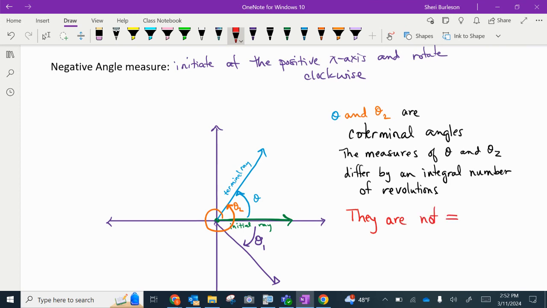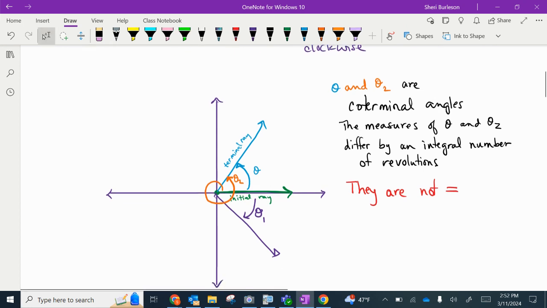Those two angles are not equal. Coterminal angles are not equal angles. I guarantee you, if I did that very first jump in an Olympic ice skating event, I would not get gold. It is very different from a triple axel. I know you guys would be generous, but that's because you want an A. That's not because it's actually what you think, right? Okay. So they're not the same rotation. They're coterminal, but they aren't equal. Do not use that symbol with them, okay?